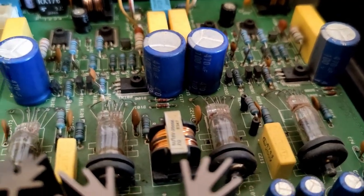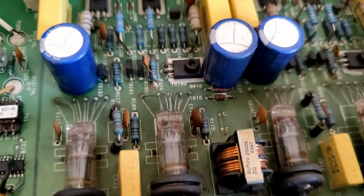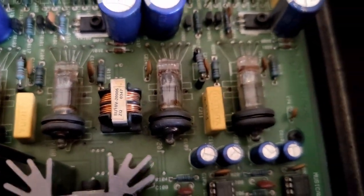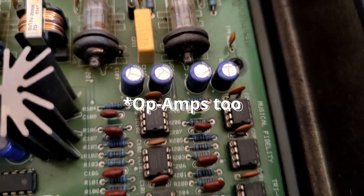The good news is this deck still sounds good — probably better than I expected it to, and now I know why: it's been upgraded already. I would have chosen better quality parts, but these electrolytics are still better than the nasty Jamicon capacitors that Musical Fidelity installed at the factory.